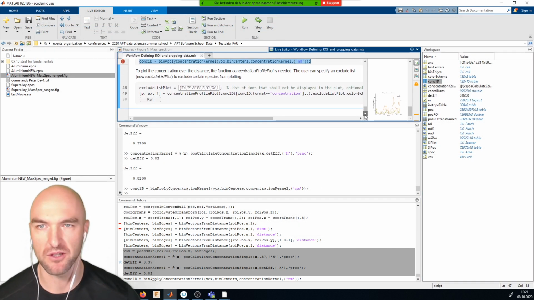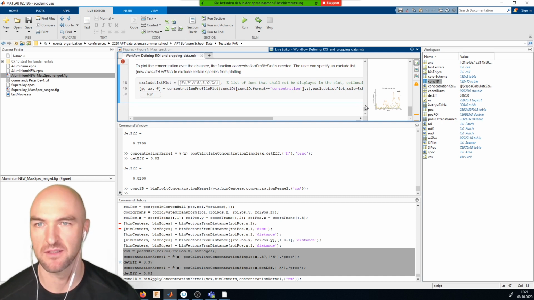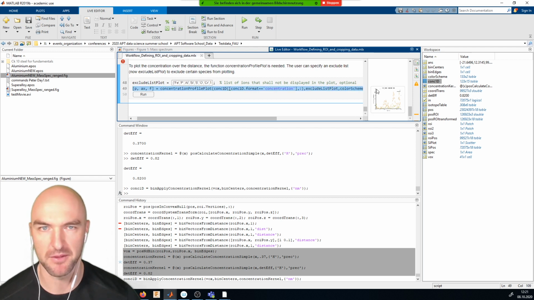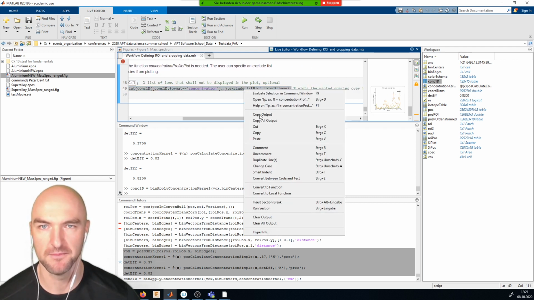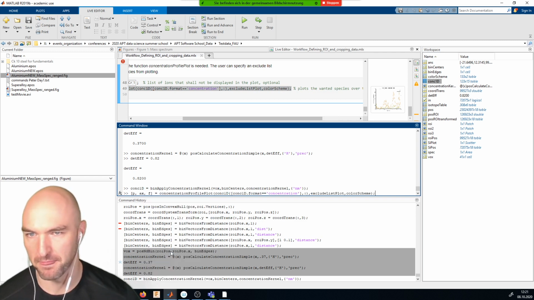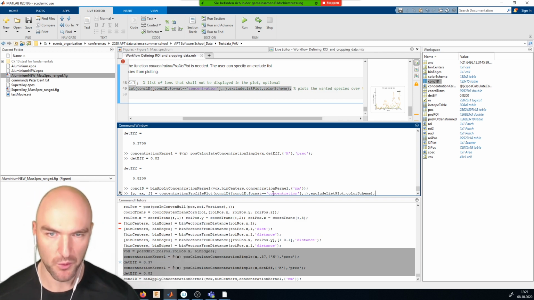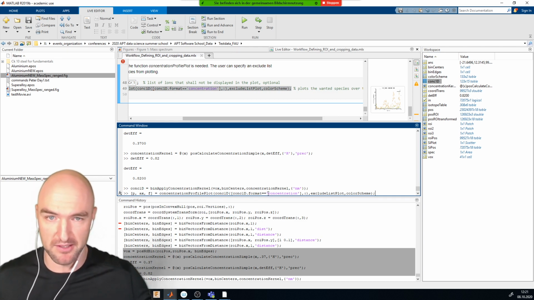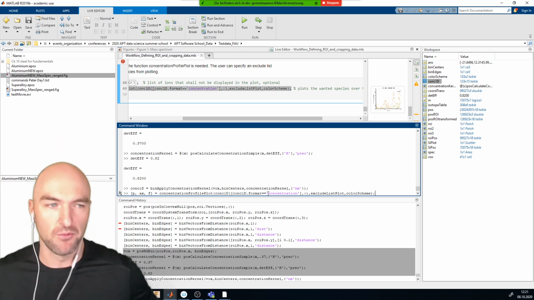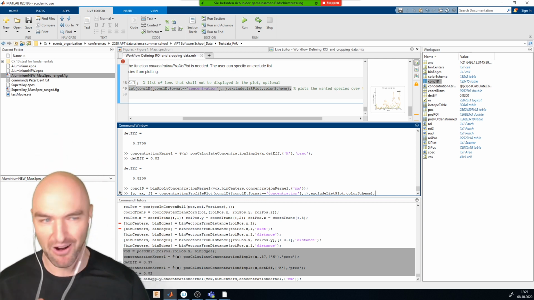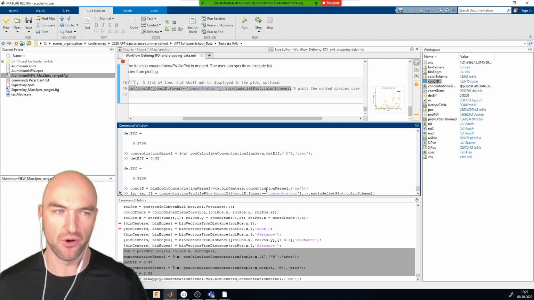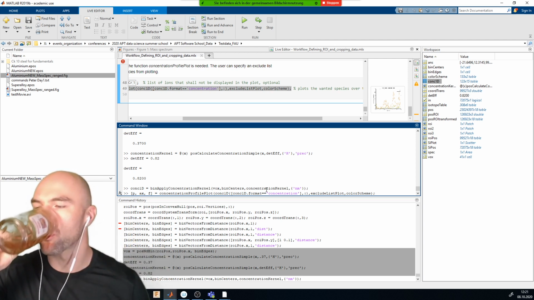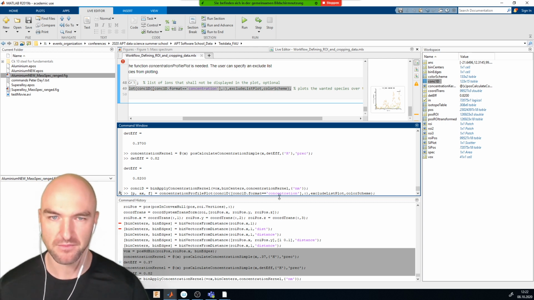And if we want to plot that concentration profile, we can use the concentration profile plot function. And again, here we've got an exclude list, and let me just take that out from here. So in this case, obviously, what we want to plot is concentration. We could also say, okay, plot the counts for us, or plot the variances for us, or whatever you want to plot. In our concentration kernel, these are the 3 bits of information that you get. But you can think about writing a concentration kernel that gives you a lot more information per individual subvolume.